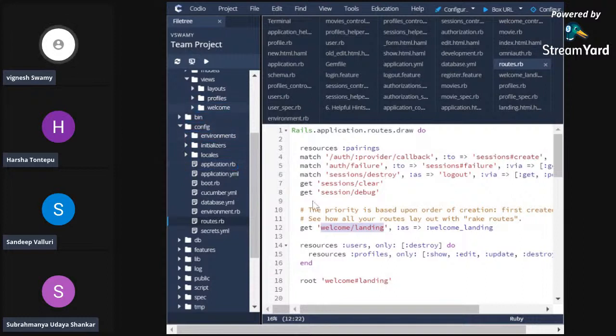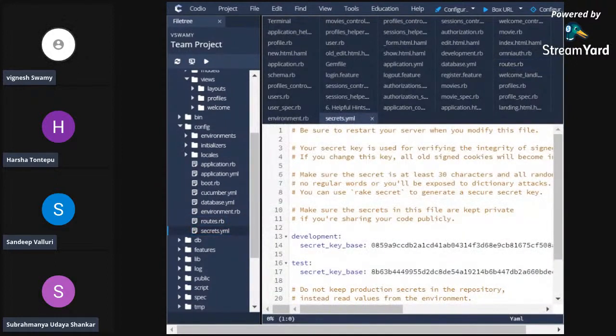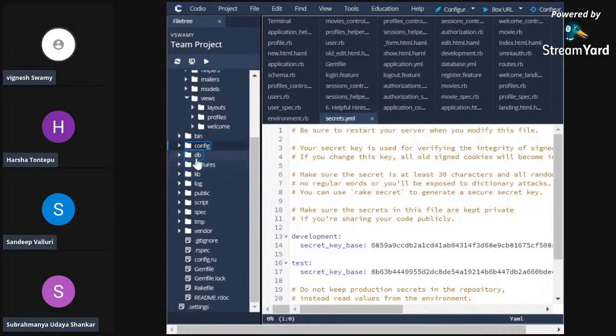Which we have created in the UI. That is what I mentioned there. So it is the same. Now we have created a root directory also, so root is also correct now. Secrets we will just give the same. We don't need to worry about it. So okay, config is also done. Next, moving on to the DB schema part.